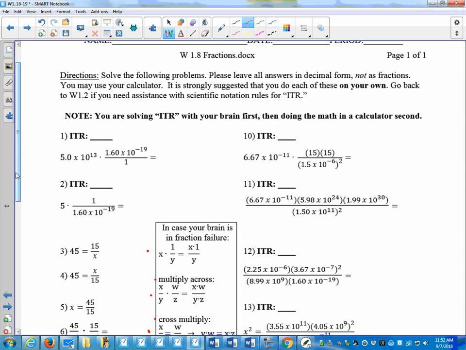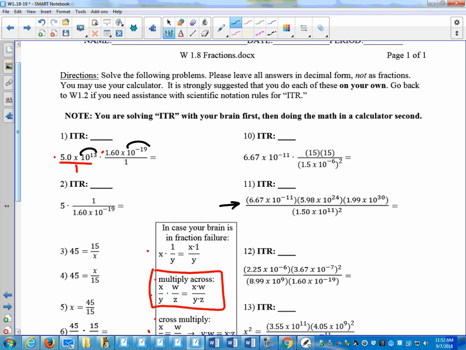So this one here, we have a multiply, multiply. If you want, put it over 1, make you feel better. Top times top over bottom times bottom. That's what we call multiply across. That's right here. Anyway, you're multiplying 10 to the 13th times 10 to the minus 19th. So we can do a little is this reasonable check with these two. And you should.